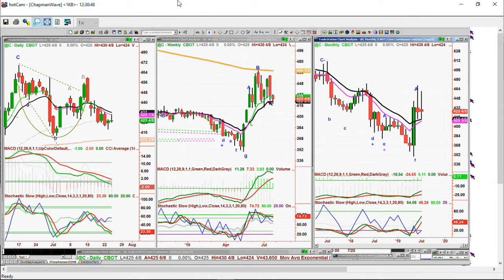says to me, yeah, you're going to have a bit of a pullback, but it's starting the process of changing the monthly chart from sharply down to at least stable, the weekly chart from sharply down to at least in a buy mode, suggesting there should be at some point a C and a D, doesn't say how high, and the daily chart says, yeah, it's stuck in a range, but there's going to be a trigger at some point. If it can get over 443, it's at 425 and a half right now, if it can close for 2 days above 443, that would start to move even higher. So yeah, we're getting there.